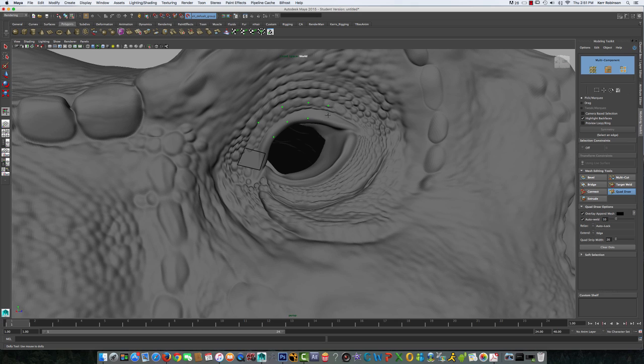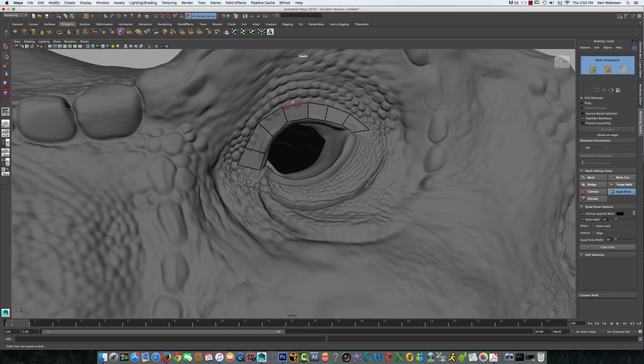And this is the same exact method I used to get my model, so it should work just fine, because it worked just fine for me. So I'm going to hold down shift and click in the center of each of these faces, or potential faces I should say, and we have this new strip here.